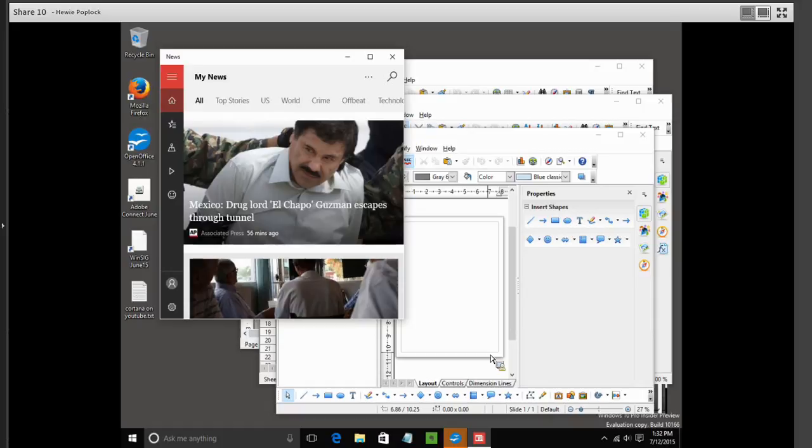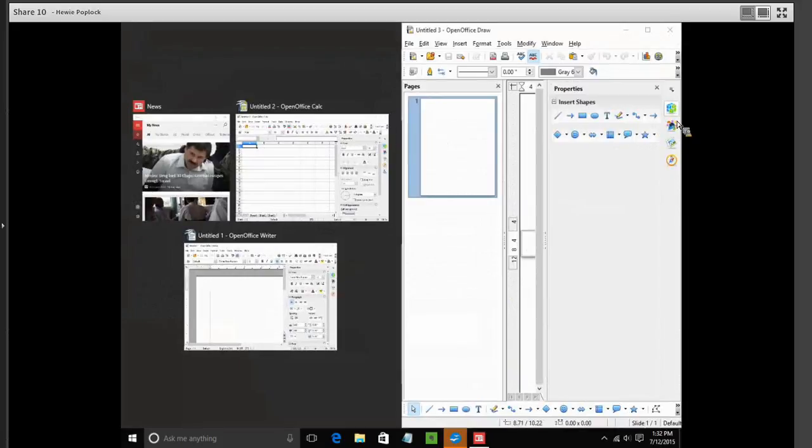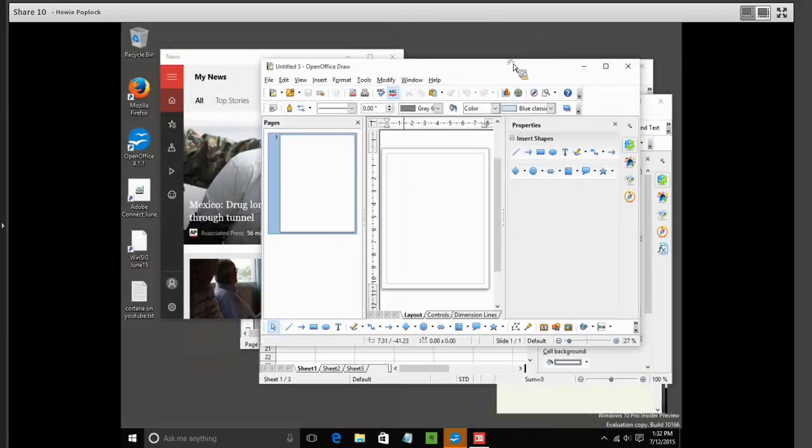Now, in Windows 8, and I believe in 7, they started this where you could snap something over to the side. So if you had a file like this and you wanted to have it on the screen, if you just clicked it real quick to the right, it would snap and take up half the screen. Well, we've got four screens here, and in order to do the snapping, if we did it half with one, half with the other, two wouldn't show. Well, in 8.1, that was the way it had to work. I'm going to pull this away now.